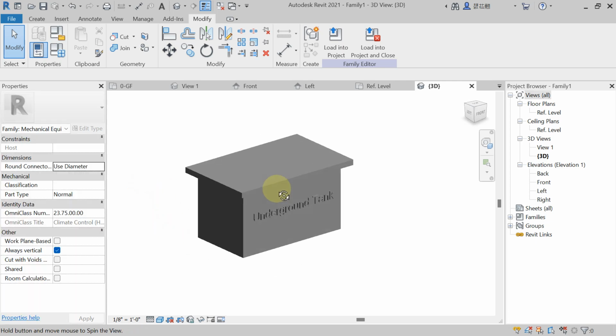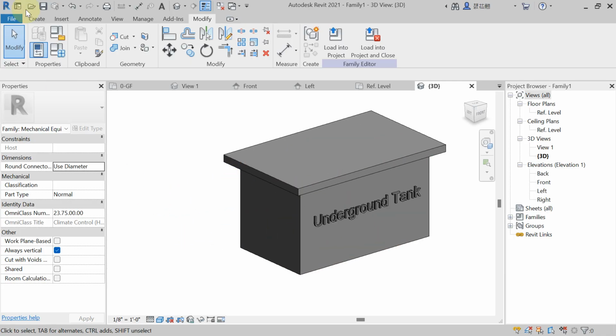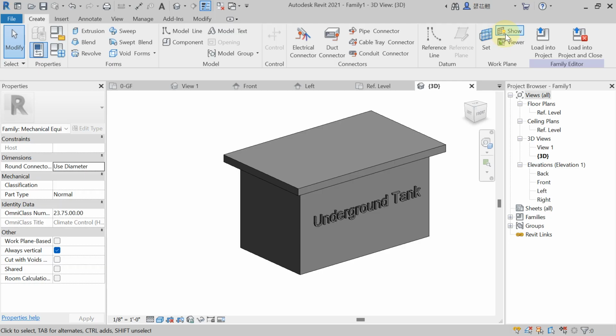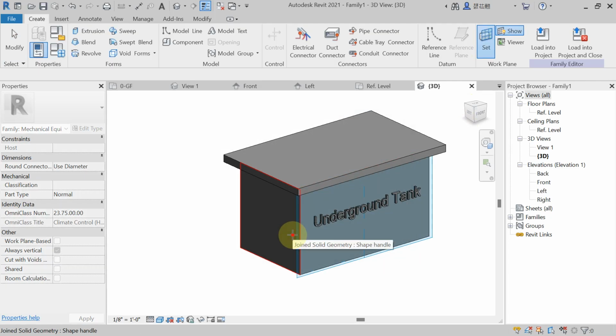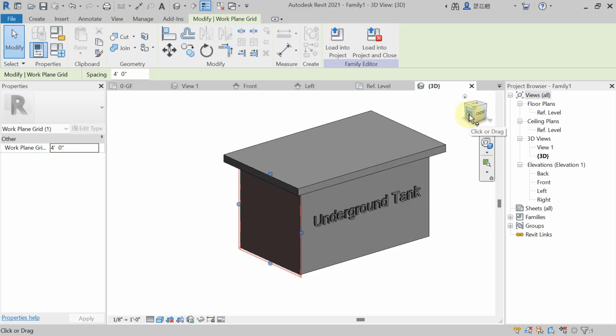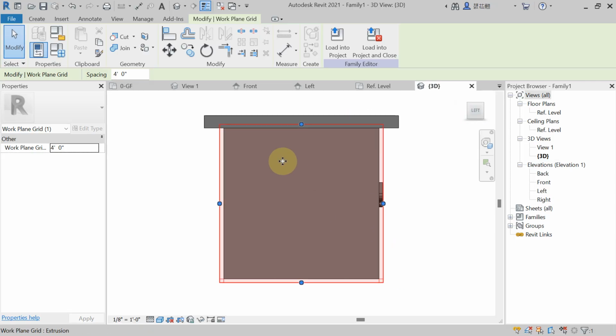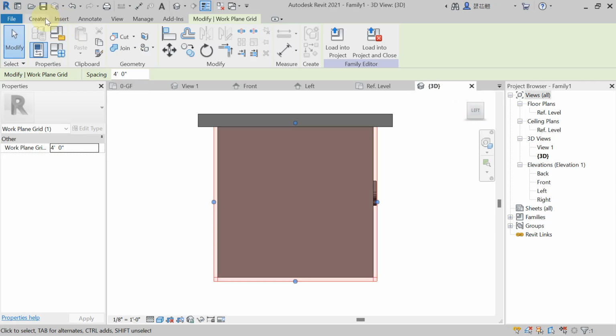Okay, so here I'm just assuming. Let's see, suppose here I'm selecting a 4-inch pipe for the municipality. So just select the Create tab. First you have to select the plane, pick a plane, select this face, make it as a front. Okay, here we need to create the connector.